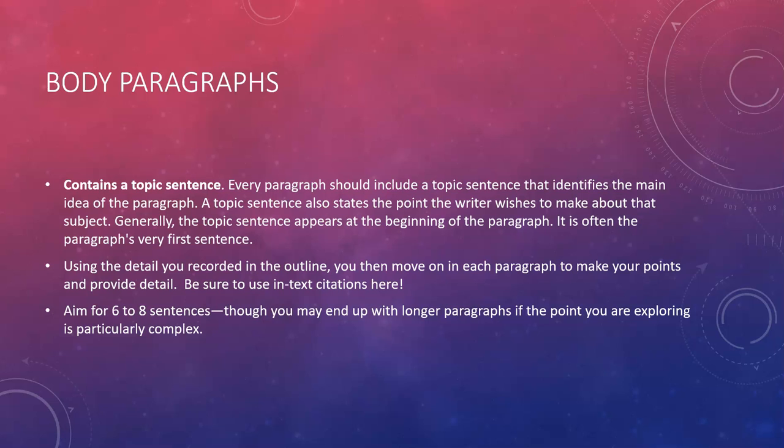Again, you want to aim for about 6 to 8 sentences per body paragraph, but you might end up with some longer paragraphs if the point that you're explaining is particularly complex. That's going to vary from topic to topic, and it's going to vary from individual to individual. So remember, all rules are made to be broken. 6 to 8 is just a rule of thumb, just a guideline. You might find that you end up going over.